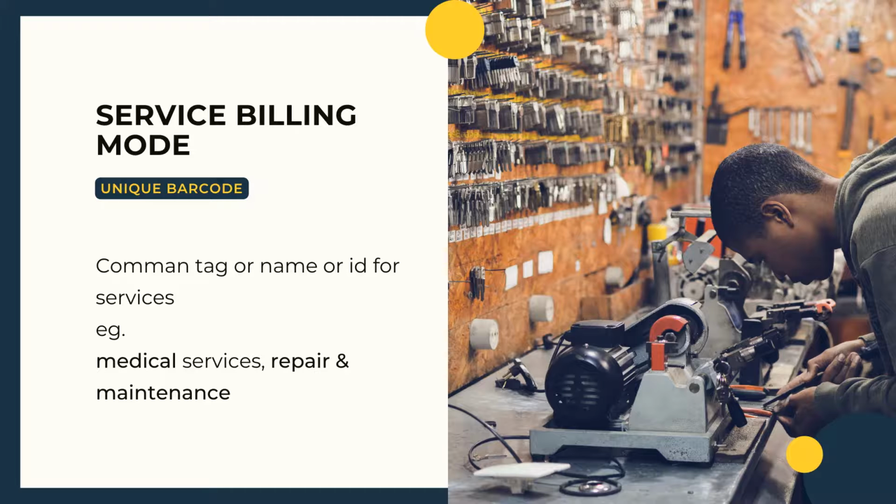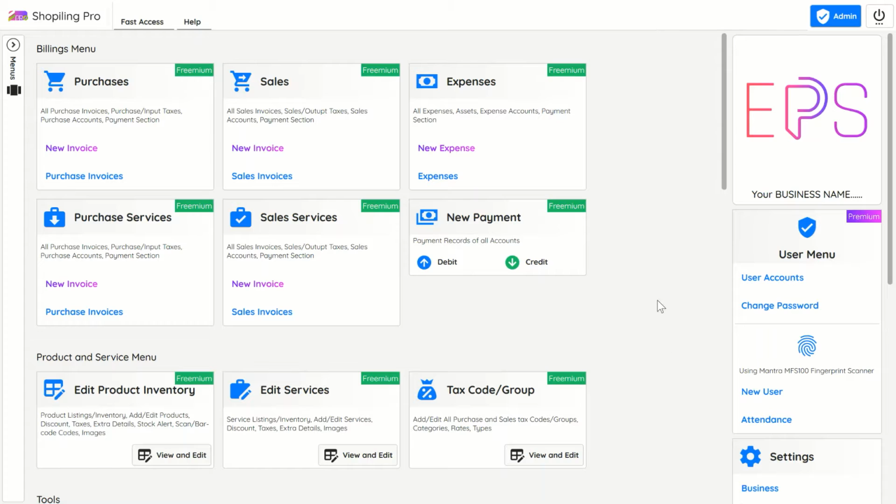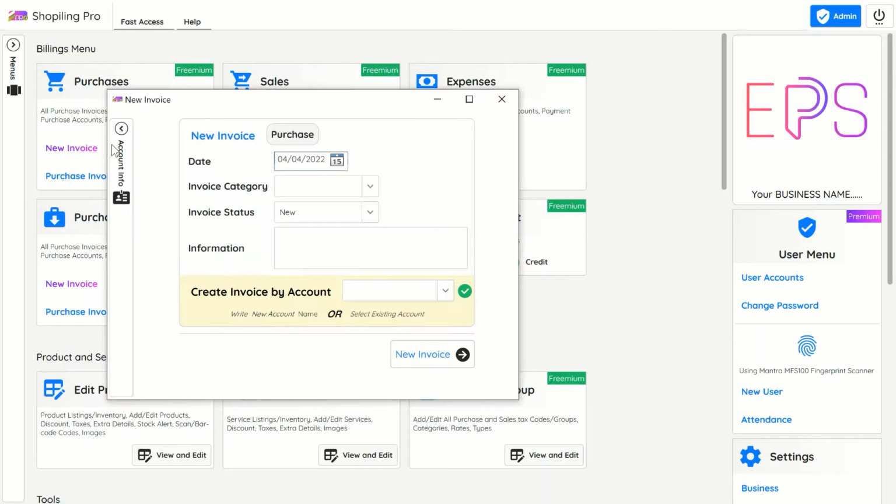In this demo we will see how to manage inventory for your processing service business. All detailed invoices will be done in the Sales Services panel, but if your business needs to record inventory of customers who sent you goods or items to process, then you need to add them in the Purchases section.